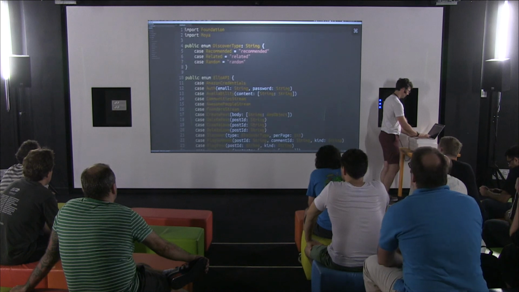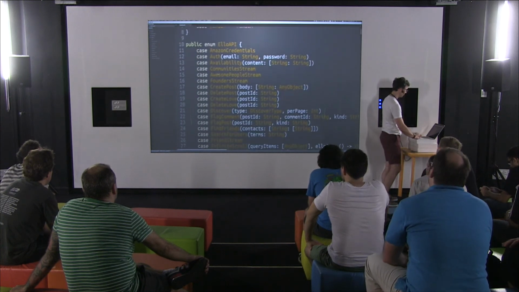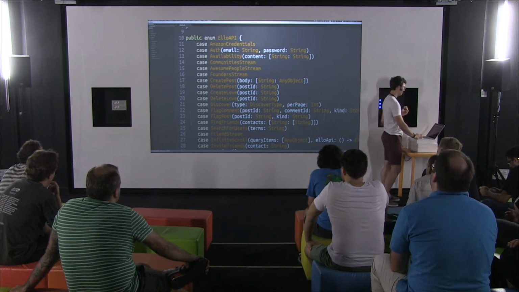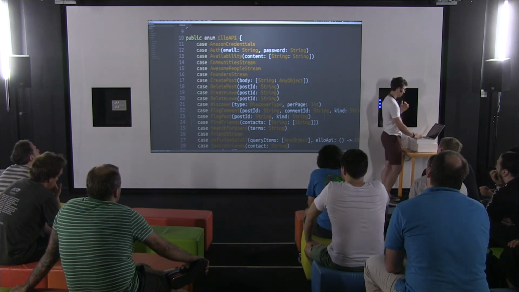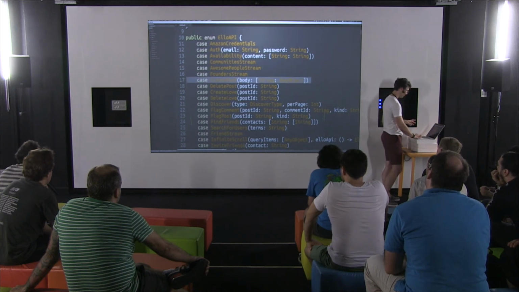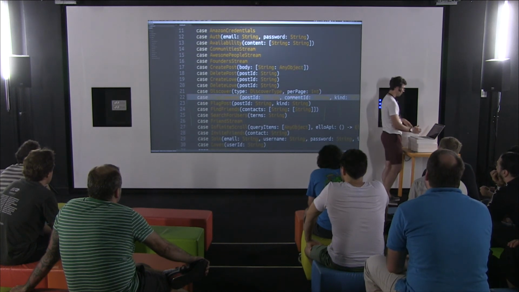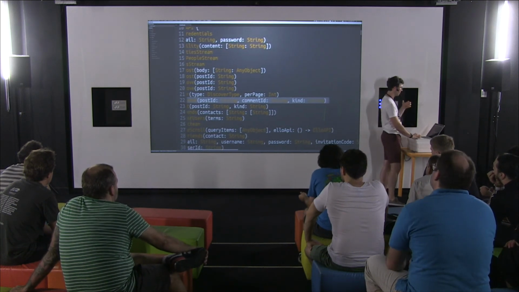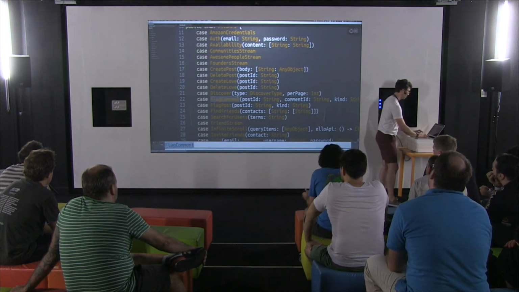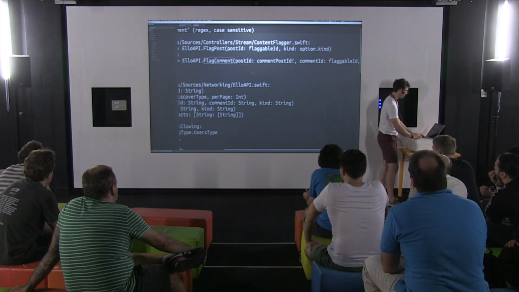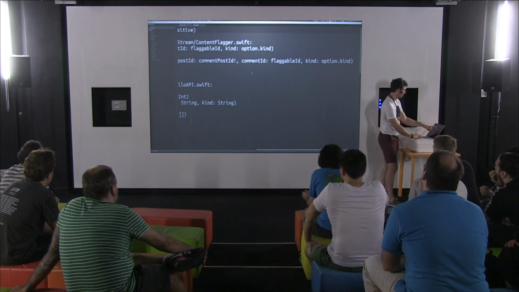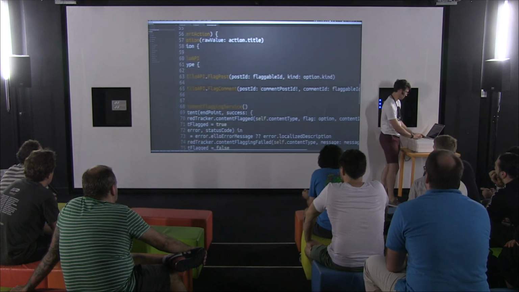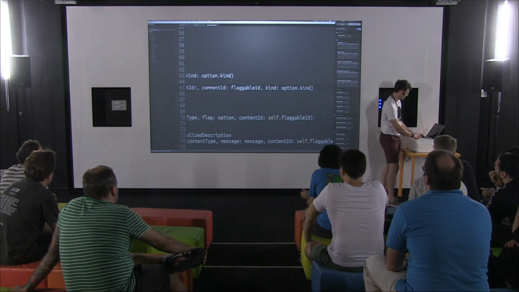That's tiny. Okay, so here is what this code actually looks like. Here are all the endpoints that we use in the API. When you create a post, actually that's a terrible one. I didn't write that code. Here's a better one, where you say, flagging a comment, here's the information I need: what's the parent post, what's the comment ID, and what's the kind? And when we create that, we'd say, give me the value of the comment, the option kind.